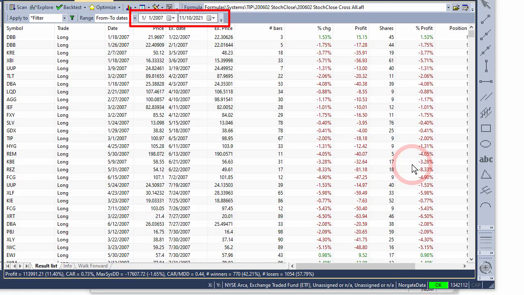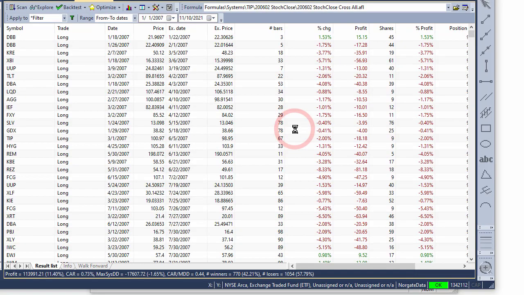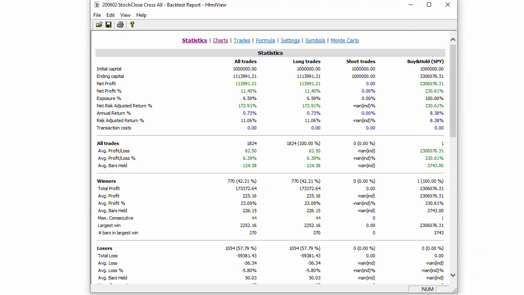So it's covering quite a long time frame and includes a bear market. And so I ran this back test, and AmiBroker's really fast. You just click, and it runs very quick. Basically, we're buying every StochClose bullish signal, and we're selling every StochClose bearish signal. And how would that have performed over time?